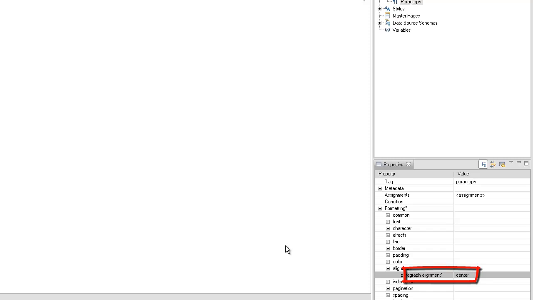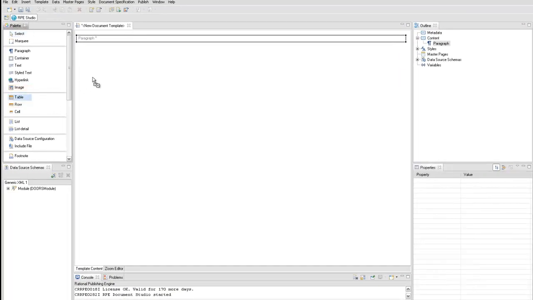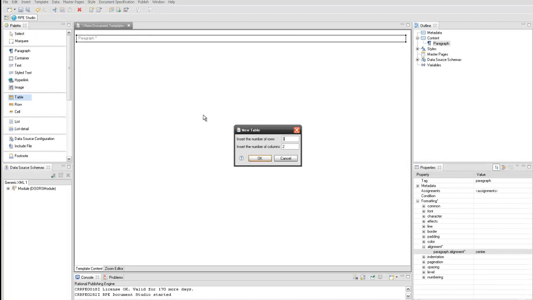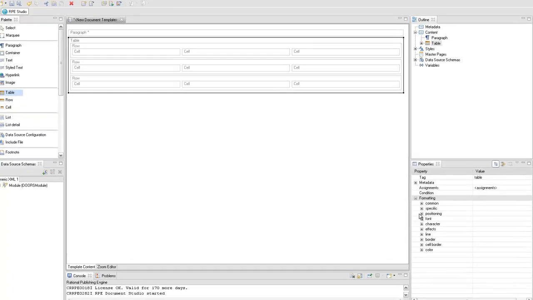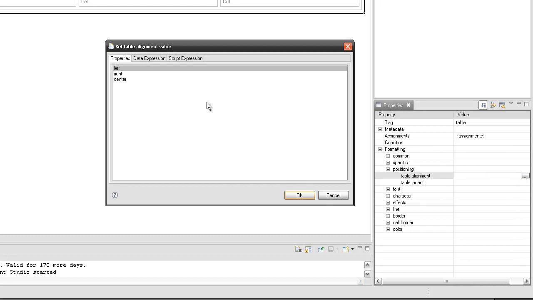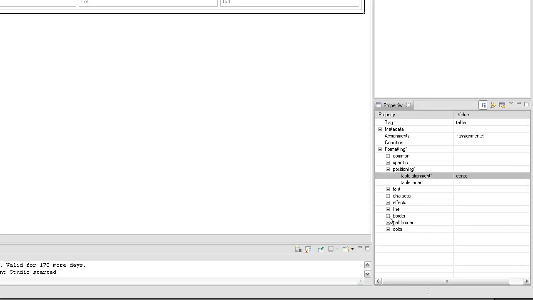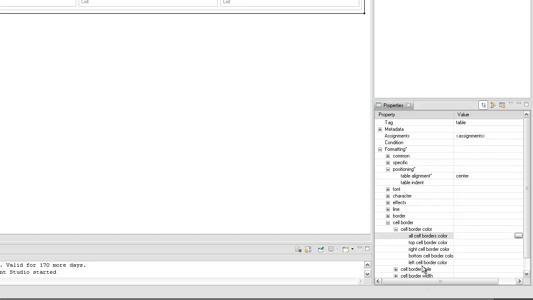Our title page will be a table containing a representative image and the module's name. Add a table with 3 rows, each row with 3 cells inside. As we said before, the title page needs to be centered, so center the table using Table Alignment property. We will delete the table's borders, color, width and style and set them individual on cells.